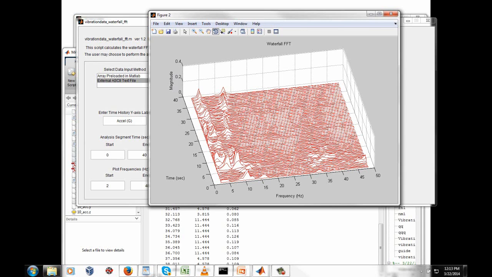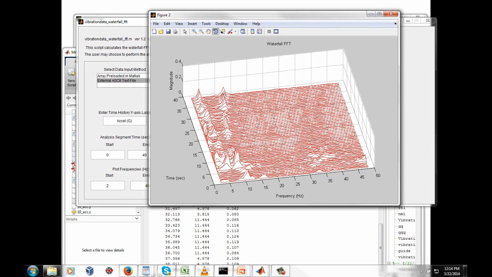So we're going to see a couple things with this data, and I want to first call your attention. We have some peaks that, let's just pick it up here about 10 seconds, right before stage 1 burnout. So we have a series of peaks here, and they go along this pattern shown here. They start maybe down around 8 or 9 hertz, and then the frequency of these peaks gradually goes up to about 12 or 13 hertz maybe. So this series of peaks here is the fundamental bending mode.